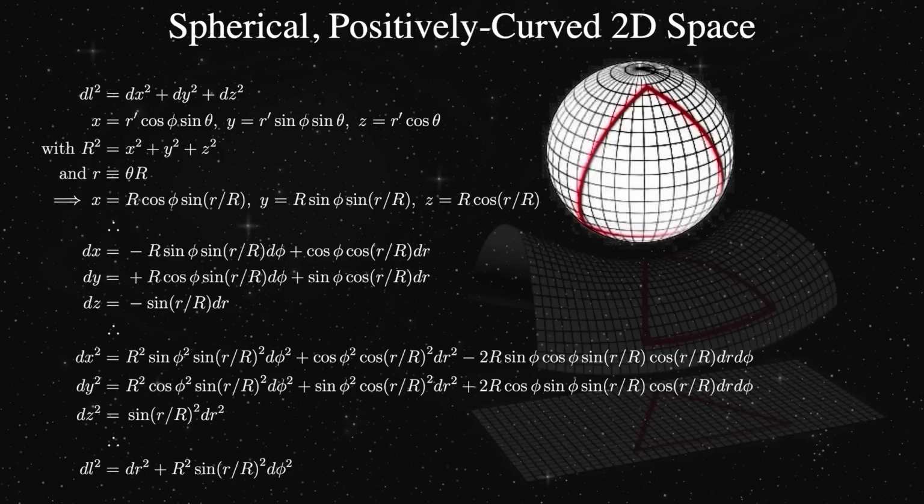With this restriction of our new definition of r, we have a new series of x, y, and z coordinates. These new values only depend on little r and phi. We can then take the differential and then square them. Adding up these squares gives the form of the metric we saw before. It's worth emphasizing that this new little r here is distinctly different from the little r of the normal 3D spherical coordinate system.